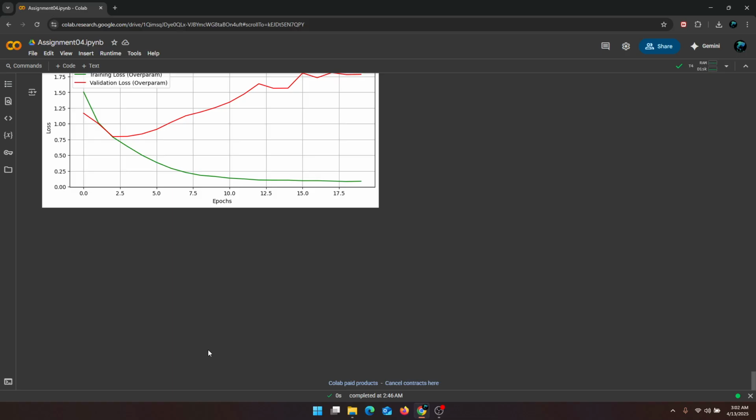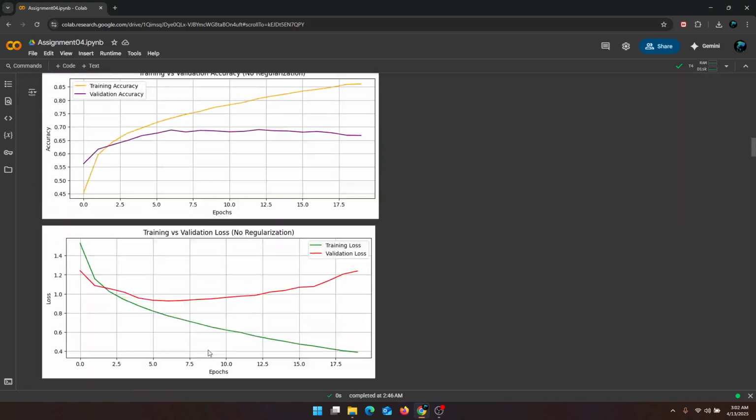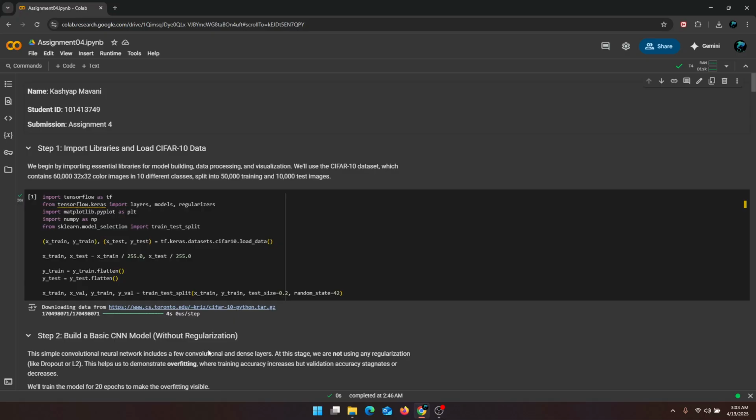I would like to conclude with a summary. With the first model, we saw how much it overfit on CIFAR-10 with a basic CNN. Then we reduced the overfitting using dropout and L2 regularization, and it was much lower. Then we also added data augmentation, and it reduced it even further. Together, I think these techniques make our model more robust, more resilient, and more ready for real world data, because not all images are perfectly aligned as they are in a labeled dataset, compared to the new ones that we created using augmentation.